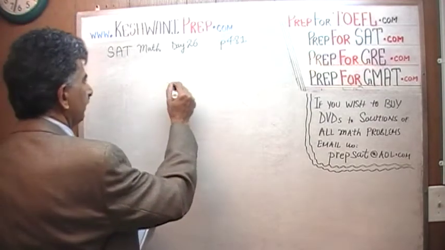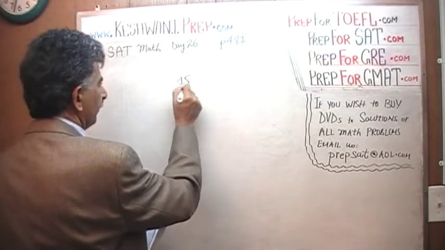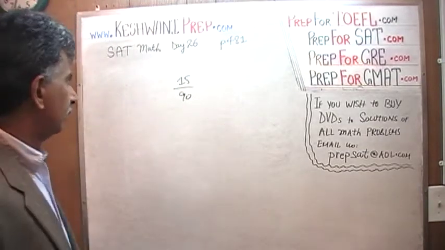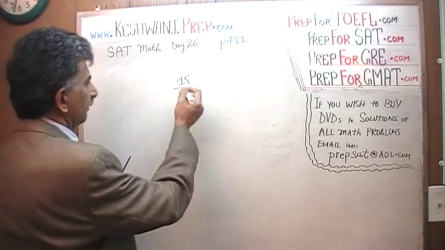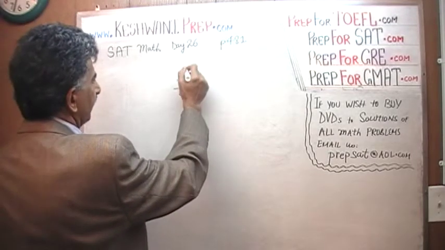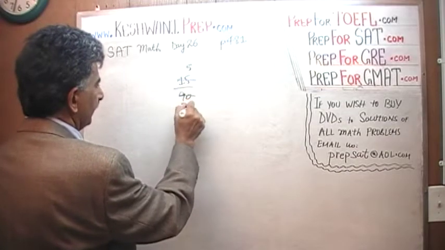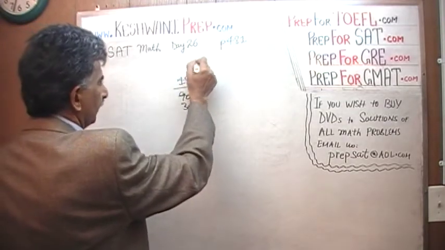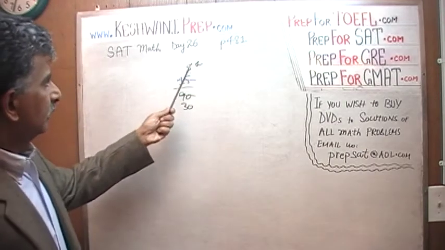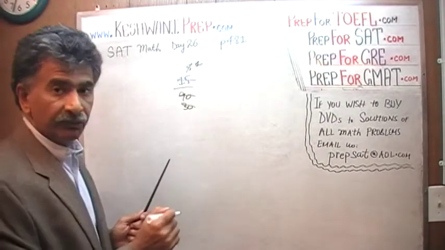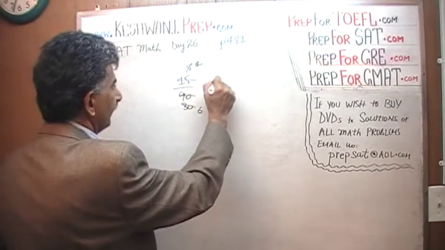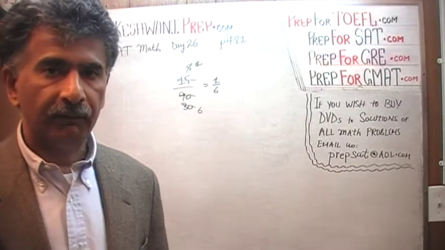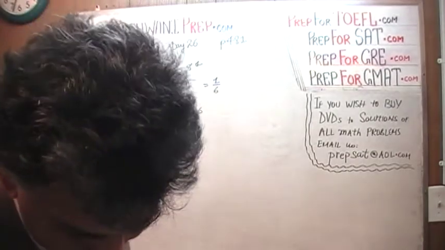Well, in 15 minutes, we're going to have 15 over 90. That's the fraction of the film that is going to be completed. We just have to reduce it. Let's divide top and bottom by 3. 15 has 5 threes, and this is 30. Let's divide top and bottom by 5. So that gives you 1, and this 30 has 6 fives. So that's it. 1/6 of the film is going to be shown in 15 minutes if the entire length of the film is 90 minutes. That's all. Number 2.